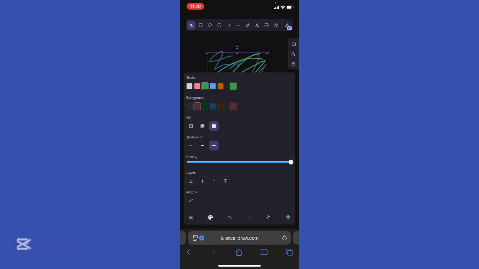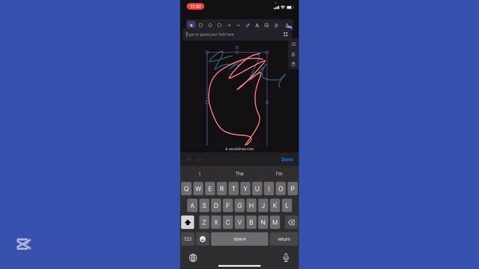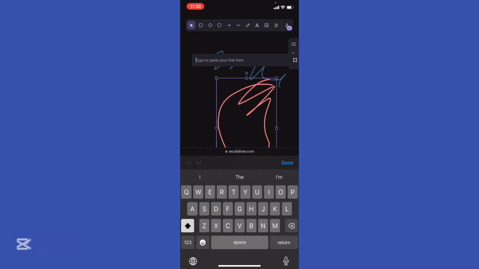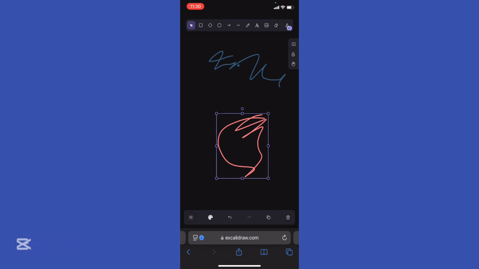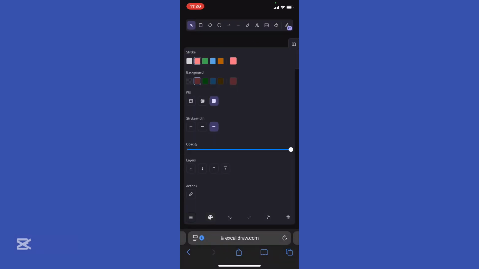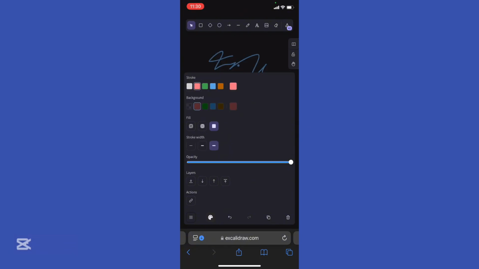And you can use layers for adding it above or below. And you can also change the colors as we said before. You're going to see right here actions. You can change the place, and you can type or paste the link if the drawing was pointing to a website or social media platform. Click the painting again. You can also see the opacity and all that stuff. You can also see if there is any background to that drawing.